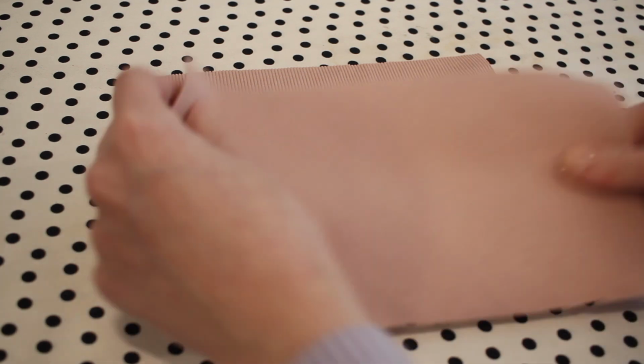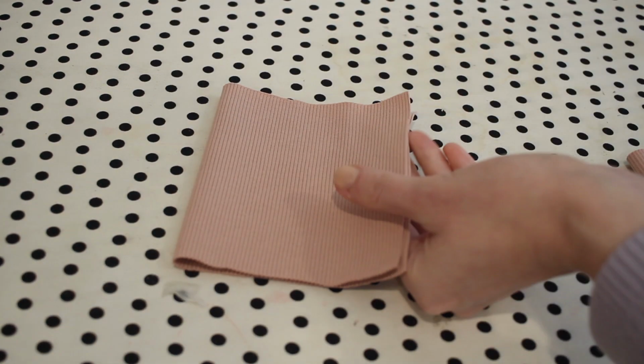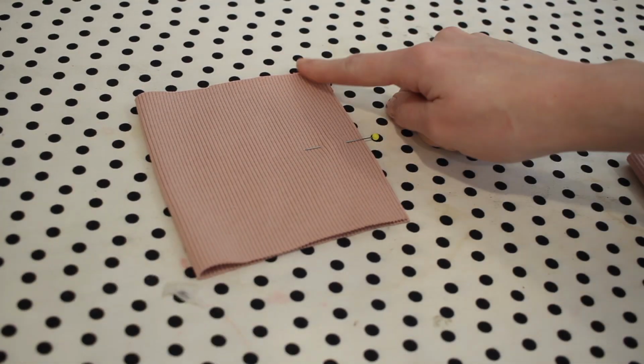So now I can move on to adding the cuffs. This is the last step before the joggers, and this is the exact same process that we used on the sweatshirt. So I'm going to pin these together with the right sides together and sew along the short edge to start.